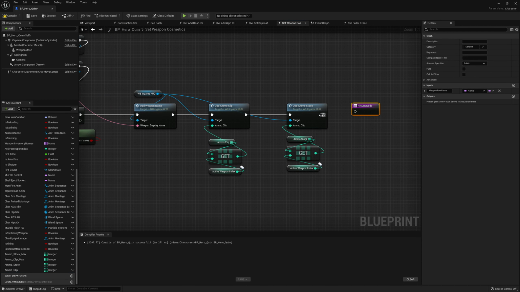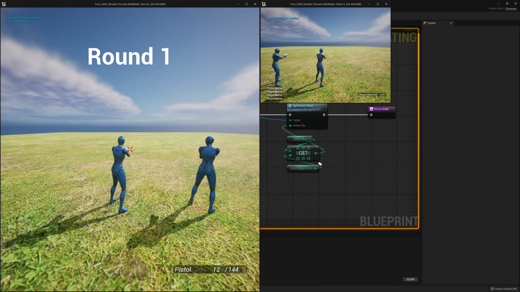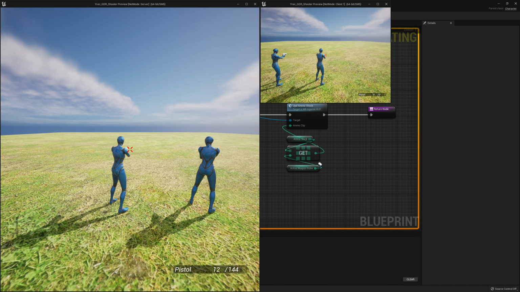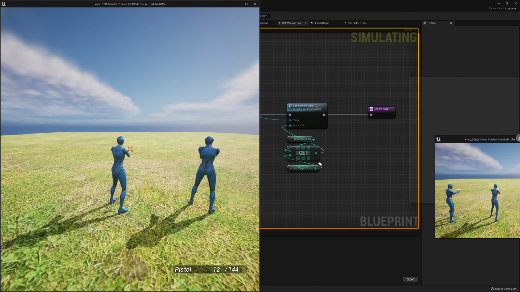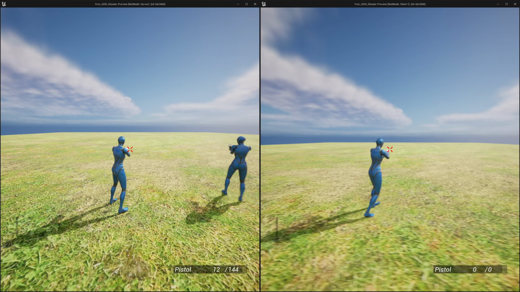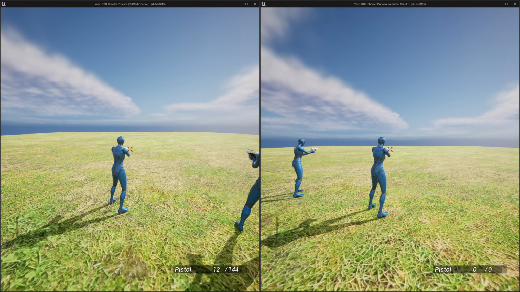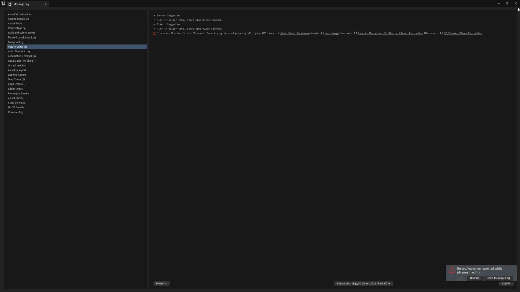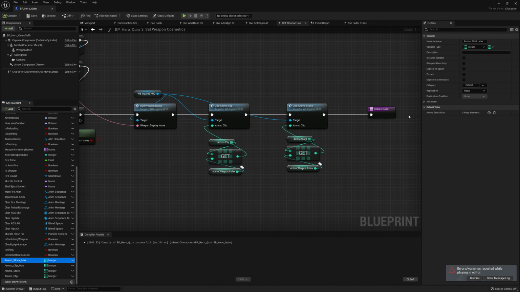So now the HUD should update when we start the game. So let's give this a little go again. And that should take 2 seconds, because that's a little delay we added before the server hands out the weapons. So that actually kind of works, only the ammo for the client is not updating, and that's because we forgot to set these arrays to be replicated. So make sure that you set the ammo arrays to be a replicated variable, because they are only set from the server and the server needs to be able to replicate them to the client. So there we go.